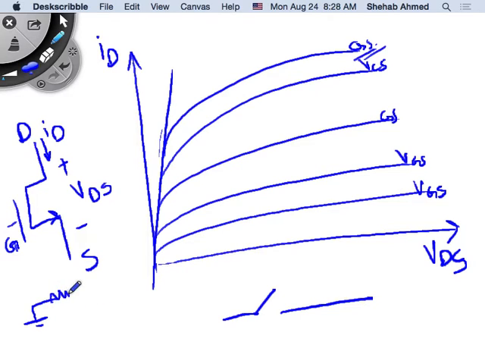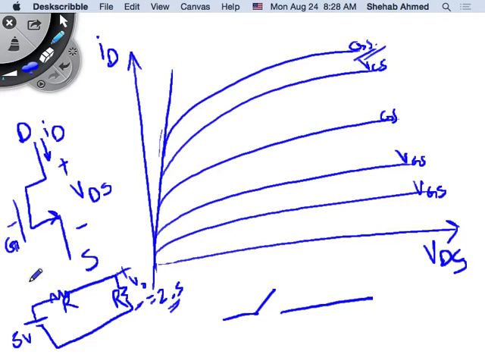So if I have a resistor here and a resistor here, and these two values of resistors are exactly the same, and this is my output voltage, plus minus, and this is a 5 volt DC input, right? So what is the output voltage? 2.5, right? The two resistors are exactly equal, so the output voltage here is equal to 2.5. So I've changed the voltage from the input. So this is my input side, and this is my output side.